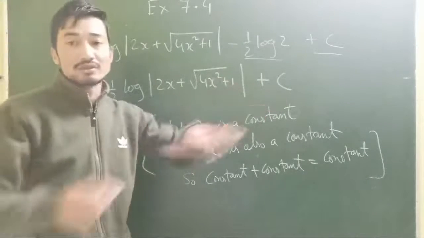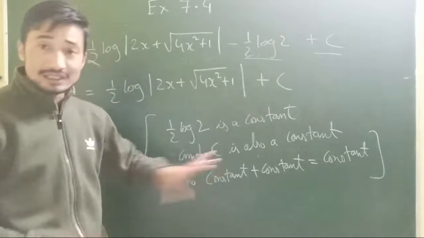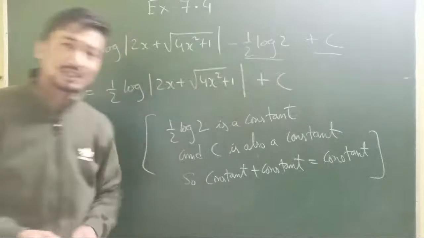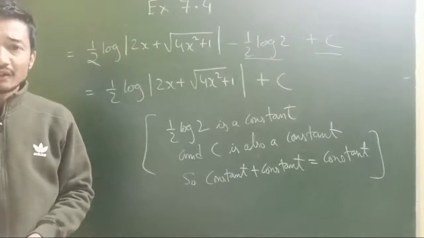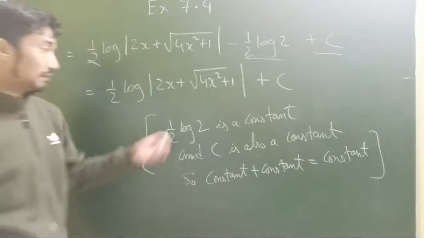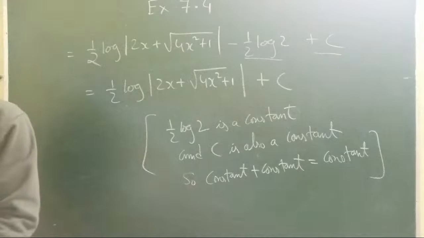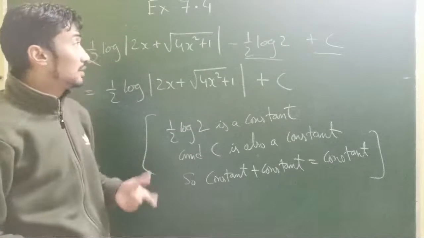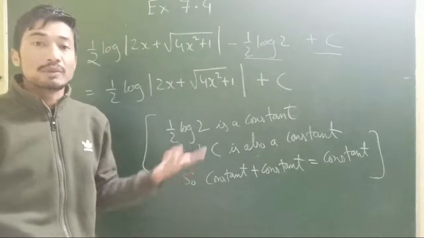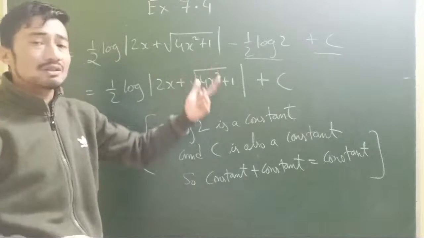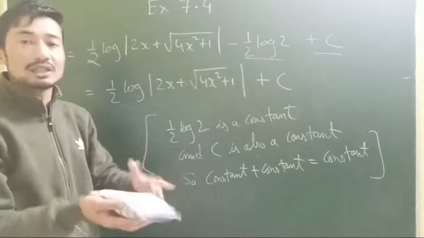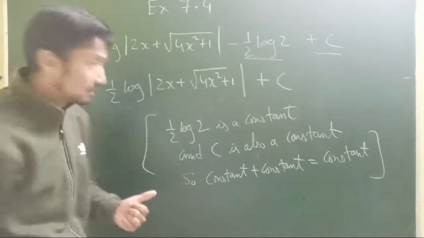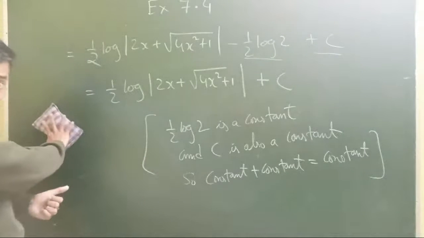So that's why I just wrote that. So no need to explain all of these things. Actually not needed. We can just write plus c also. I think that should be enough. Okay? I think that problem is clear now. Because most of the students I've seen say, sir, I'm not getting the textbook answer because 1 by 2 log 2, where has it disappeared? No, it's simply a constant. So constant and constant, we just compile together, we just represent it in another constant again, c, but that's all. Okay? Alright? Fine.